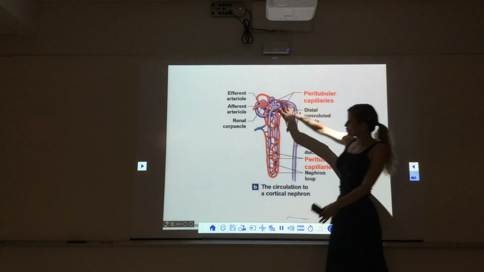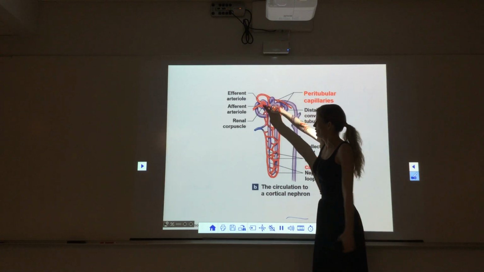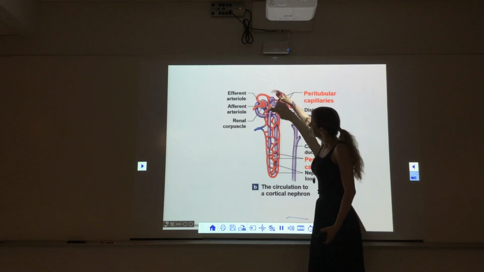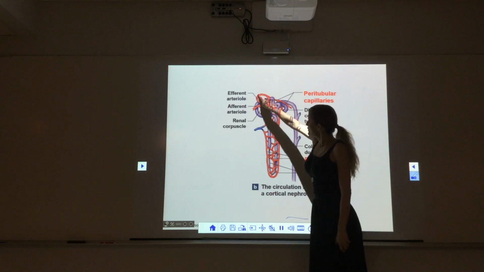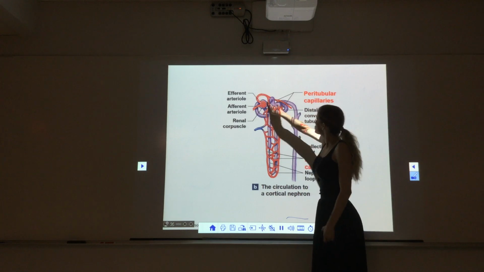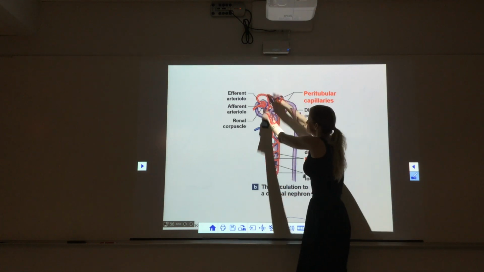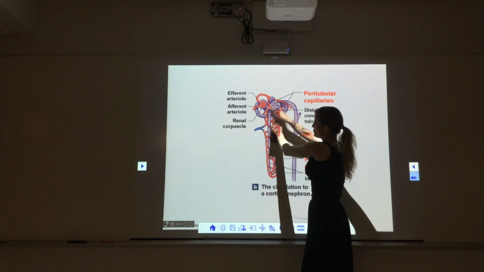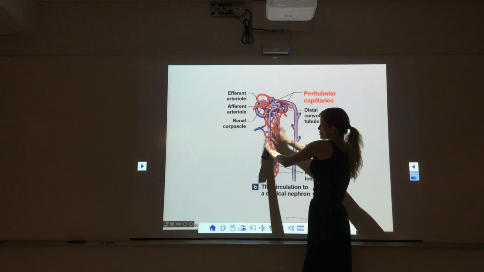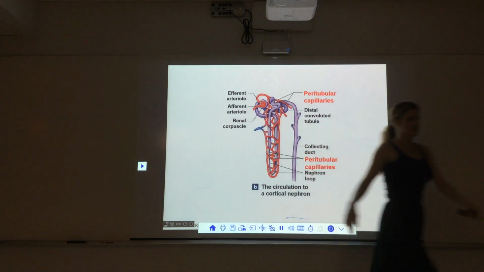This is our normal cortical nephron, right? The blood goes in via the afferent arteriole, and it gets filtered out and goes to the tubules. The blood leaves the glomerulus via the efferent arteriole. That flows directly into the peritubular capillaries, right? So all of these little capillaries that surround these tubules, these are all peritubular capillaries, where we're reabsorbing everything, and then we go into these little venules and out of the body, or out of the kidney.